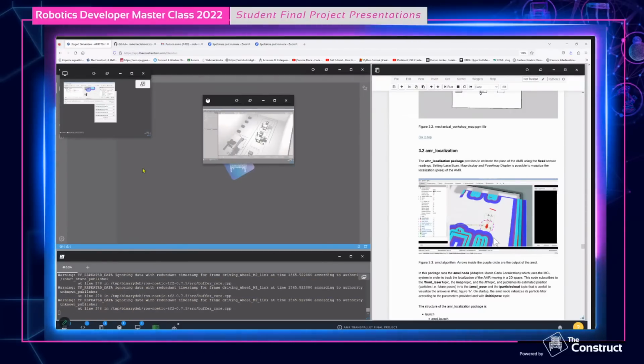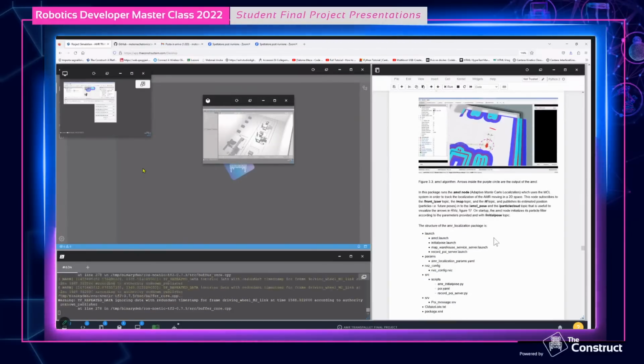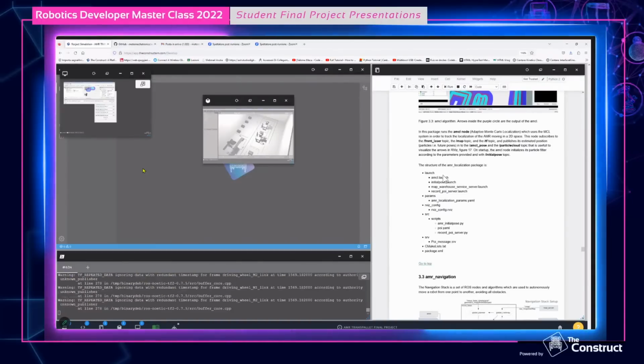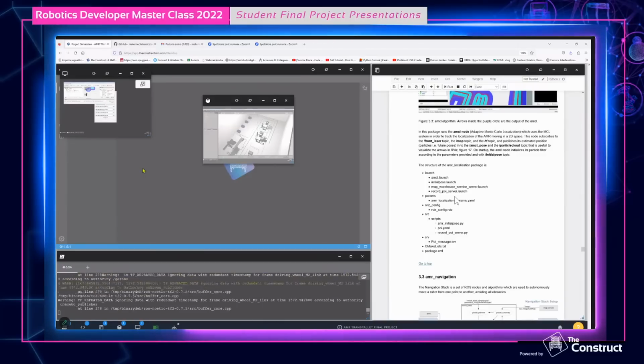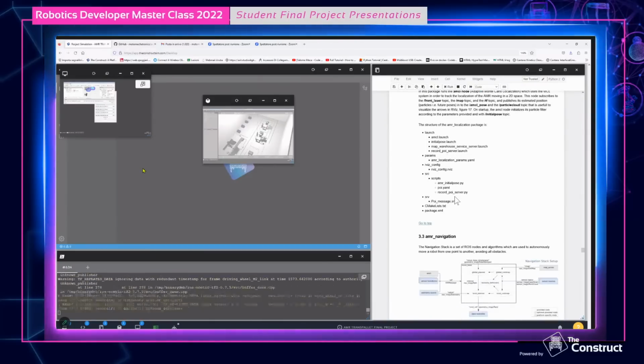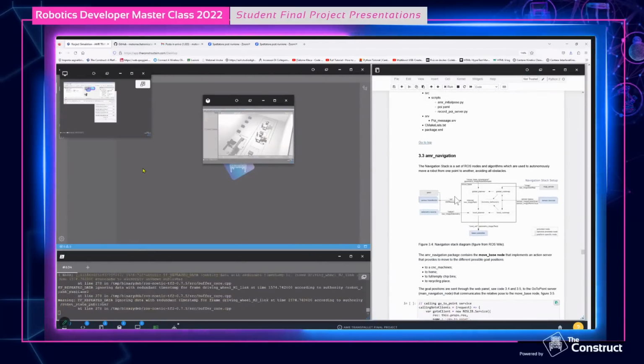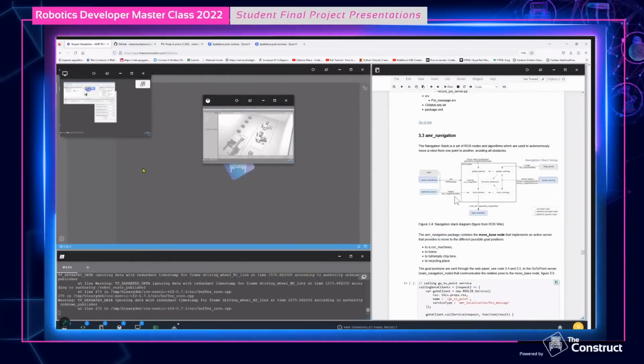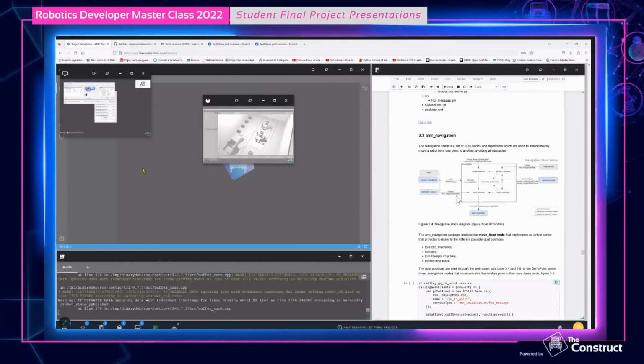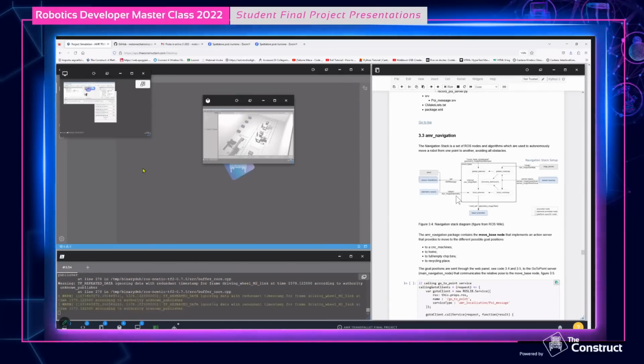This means that the system doesn't know where the robot is. This is the structure of the localization package.